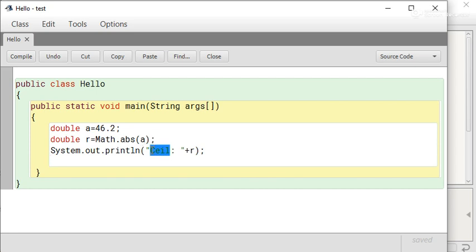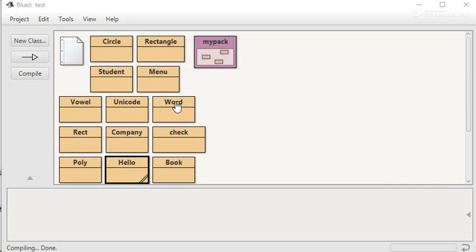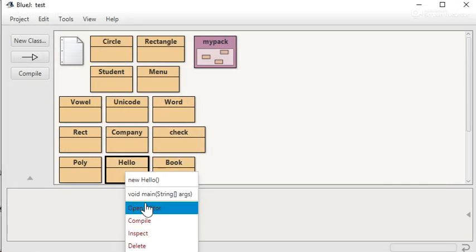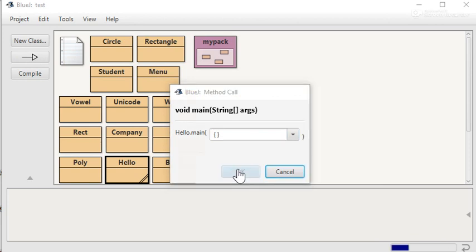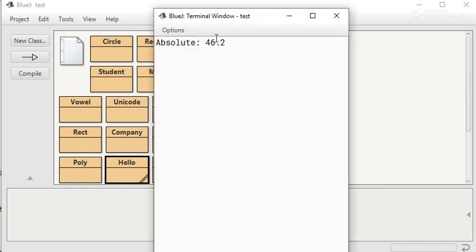Now the absolute value is R. It will show 46.2 because its function is to remove the negative sign. But if we add the negative sign in this variable, then compile this program and close and run this program. It will display the result 46.2 where we have given minus 46.2.